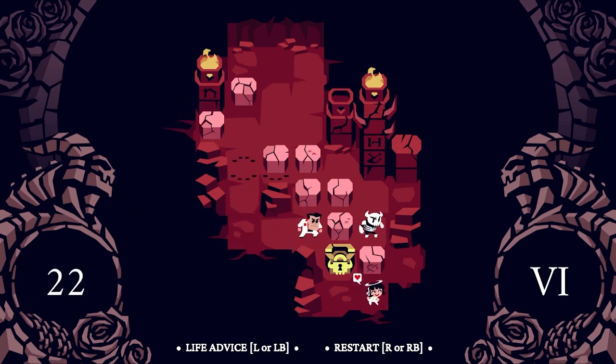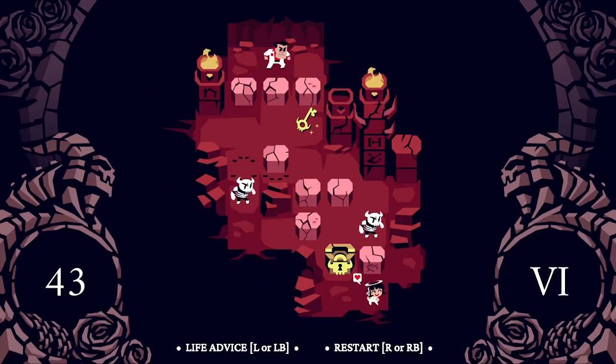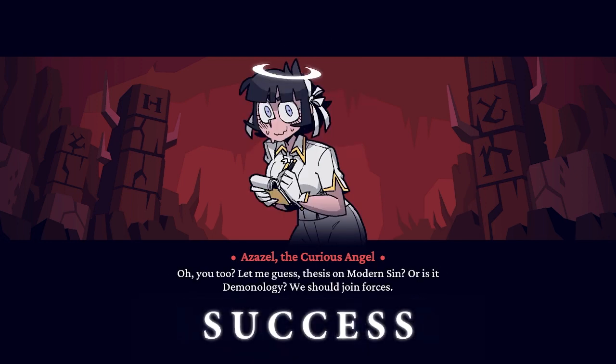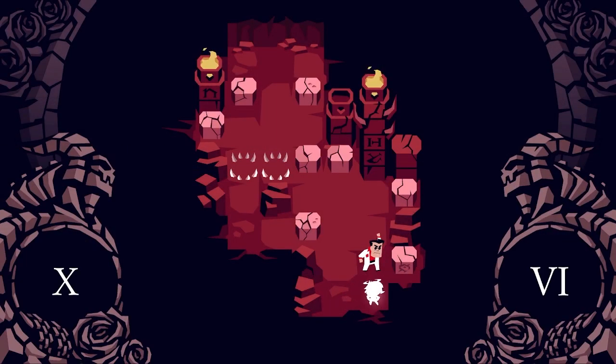From the overworld sprite, it's pretty clear Azazel looks nothing like the demons we've been encountering throughout the game. Being an angel, she looks quite out of place in Hell, and it was a great idea to include her at the halfway point. Her inclusion just adds more incentive to beat the level and see what her deal is.